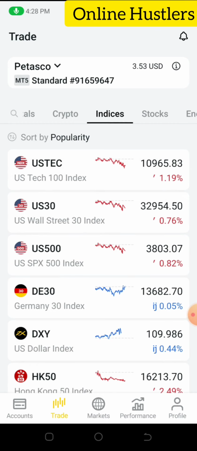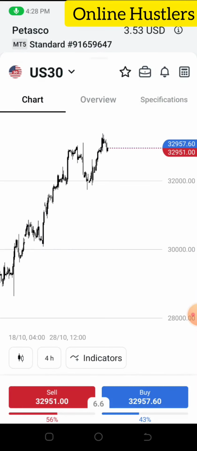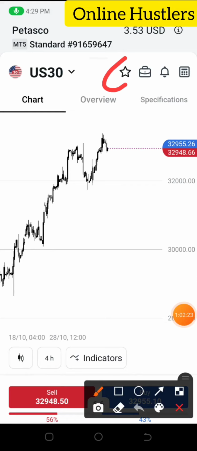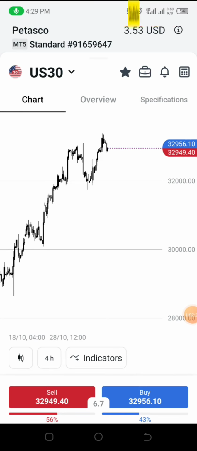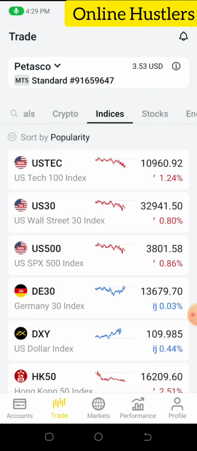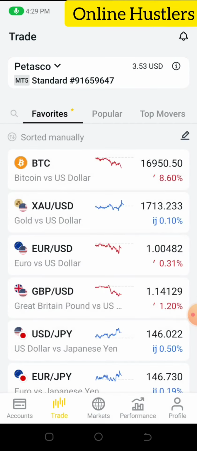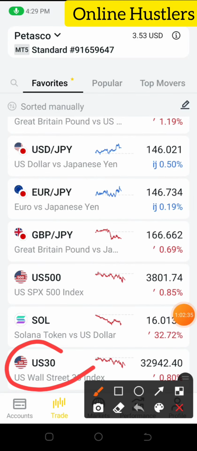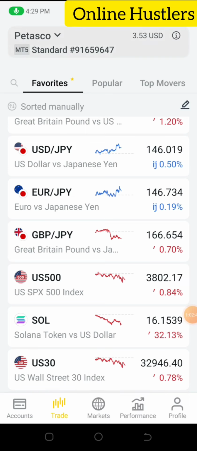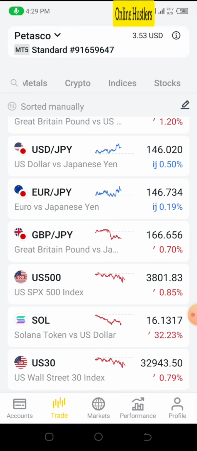So you click on US 30 and you see this favorite button here. As you can see, we mark it. So it has been added to our favorite. So now when we go back to our favorite list, US 30 has been added. So that's how you can edit your watch list without going through the sections and those stuff.